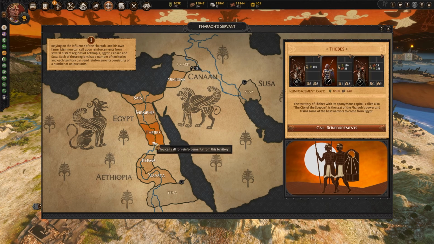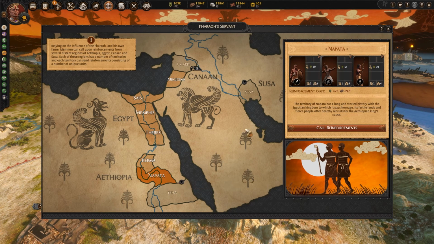Okay, so here are my plans here. Let's go ahead and recruit from where I can.